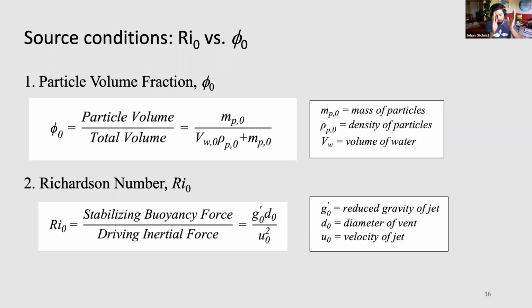So as you inject this relatively high velocity mixture into this stagnant environment, you create a Bernoulli effect that draws ambient air in, and this is initiating entrainment, and you have to overturn this density interface at this plume boundary to mix in this ambient fluid. Now you're bringing in light fluid underneath relatively dense jet fluid, so that's where the stabilizing buoyancy force comes in. It's opposing that, but if you have enough driving inertial force, basically velocity at the source, then you can easily overturn this density interface and mix in ambient fluid or atmosphere in the case of an eruption column.